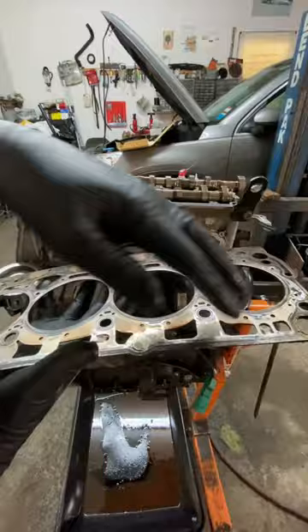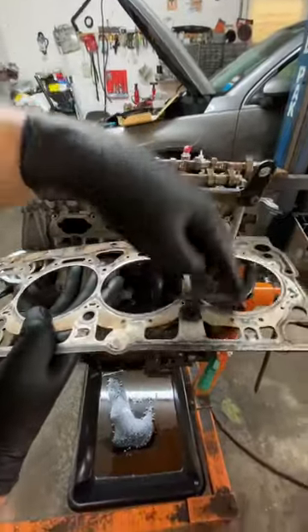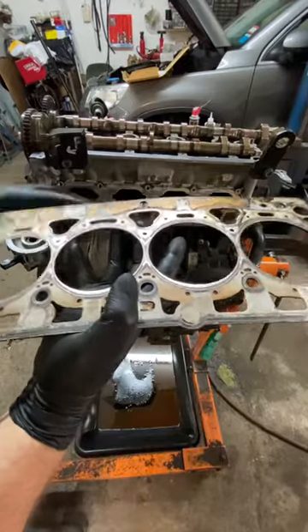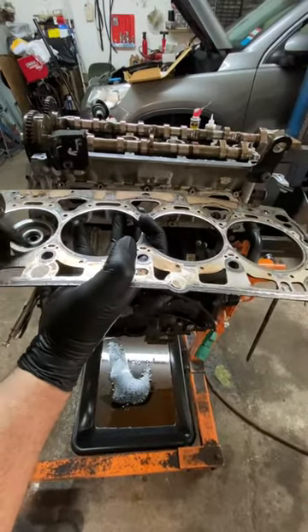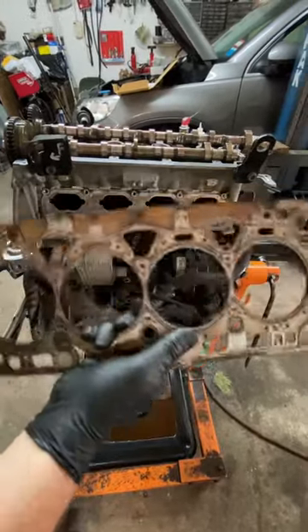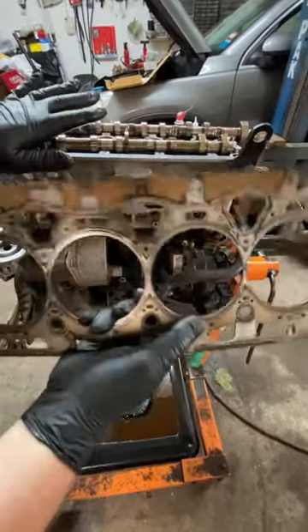Water and oil go through to cool everything and lubricate everything. These are where the pistons are, where the compression is. And if something gets hot and it warps and it starts leaking, the mechanic says you have a blown head gasket — this is what they're talking about. And they would have to take the head off, that's why it's expensive to replace.